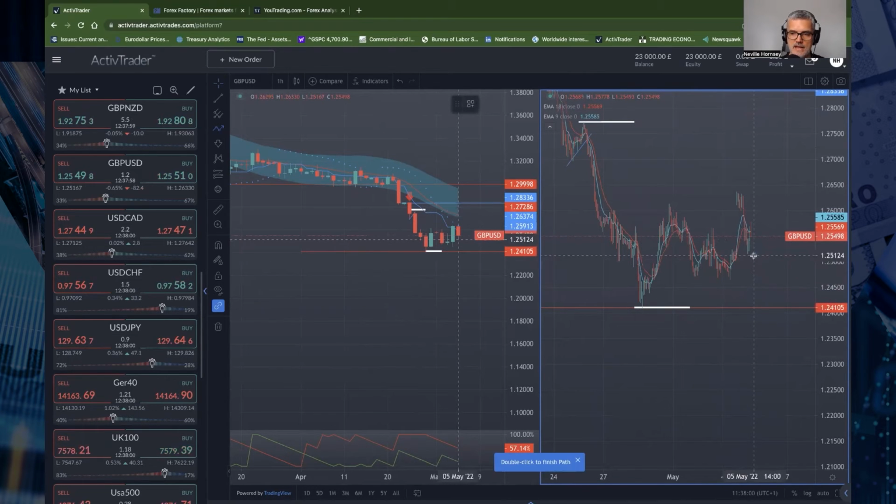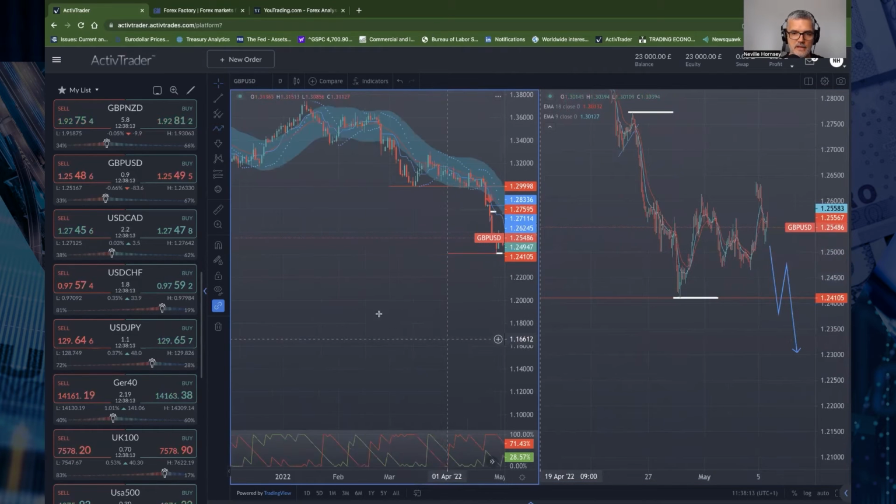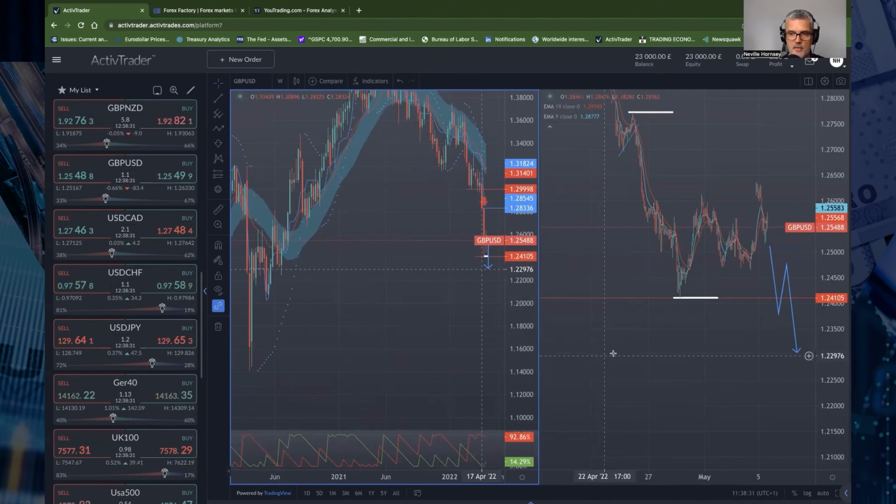So if we get an algo move, if you like, on the back of the MPC rate hike or not, then wait for a breakout, retest, continuation to the downside. And we'll be looking on the weekly chart on the left-hand side. We're currently around here, 1.24. We'll be looking for a possible move down towards the 1.2 big figure and take out the stops below the 17th of May 2020. So that's what I'm looking for at the moment.